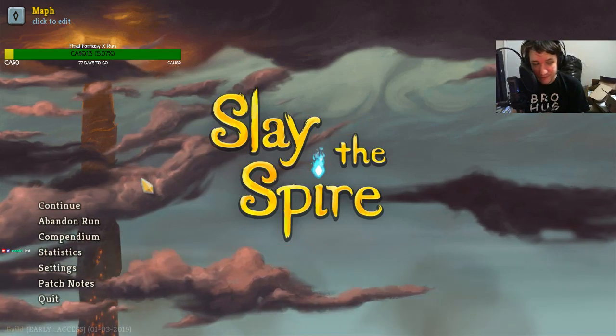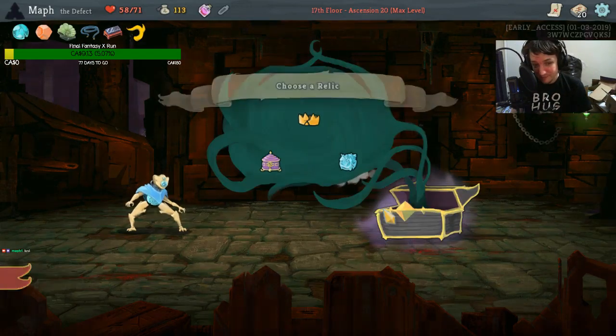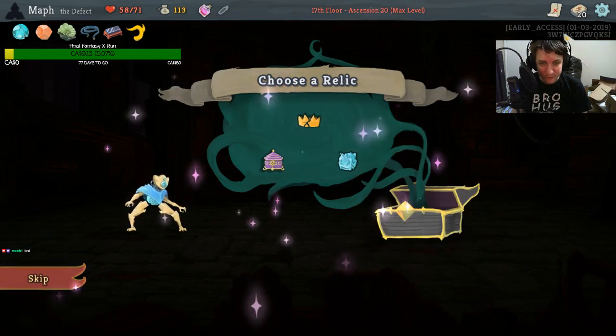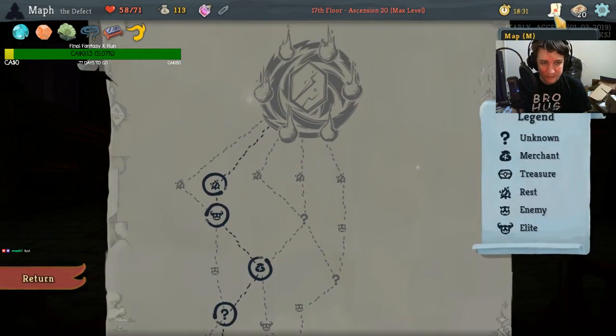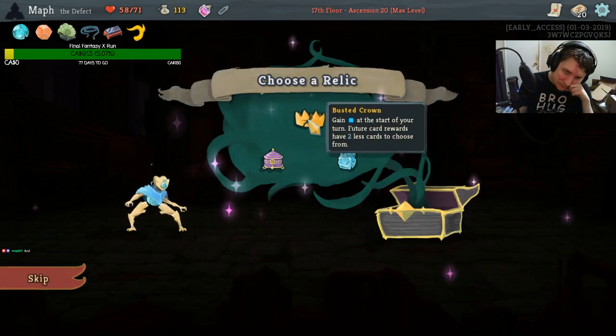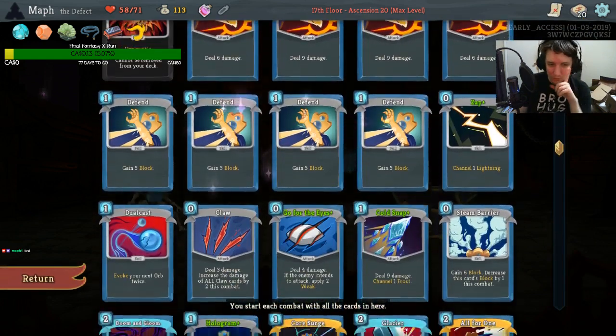You know what time it is? It's time to take a nap. But before that, we're gonna Slay the Spire. Yeah, it took the Frozen Core, right? Wait, oh! For some reason, I thought we were going into Act 3. What do we do? What does our deck do?